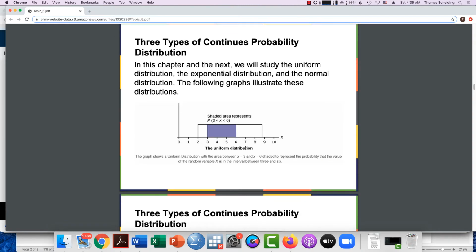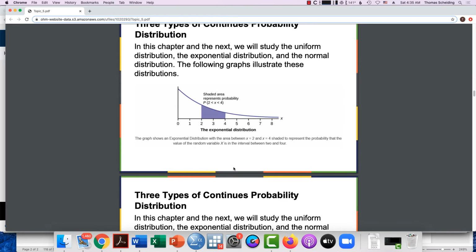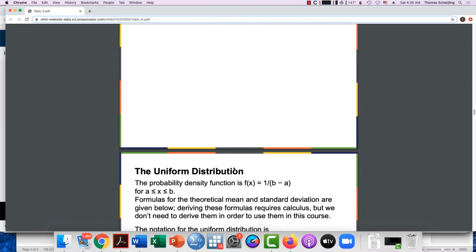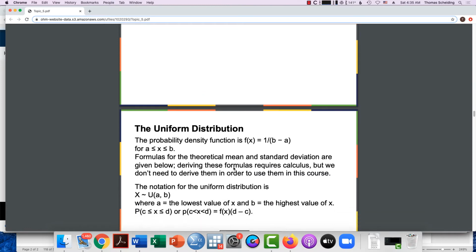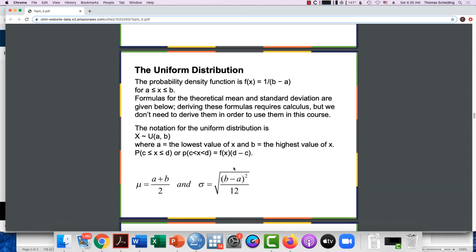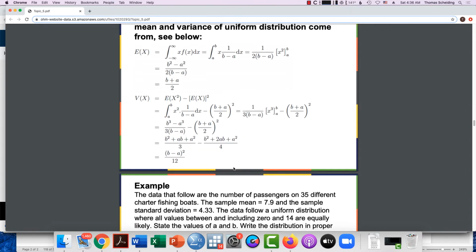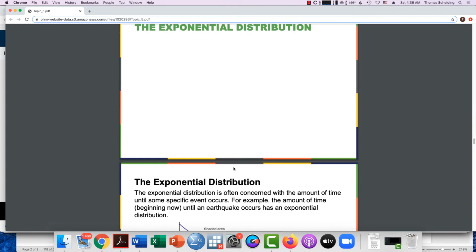So now we want to look at 3 different types of continuous probability distribution functions. Let's start with the uniform distribution. We don't need to remember how to do the mathematics of this. We've already done some of this, like calculating things like the mean and the standard deviation, which we know that SPSS can do the work for us.